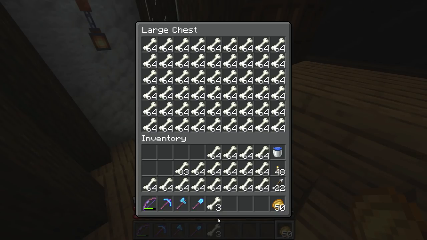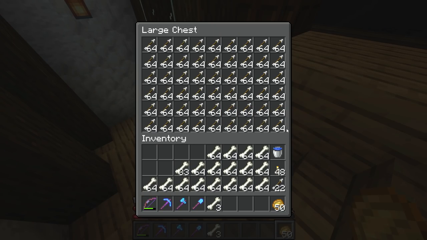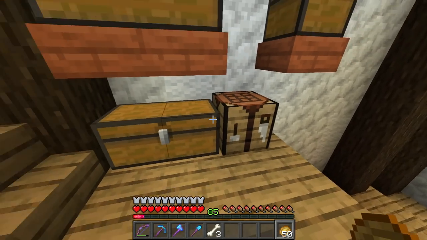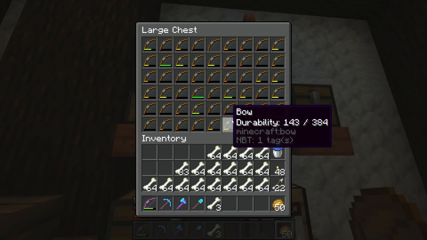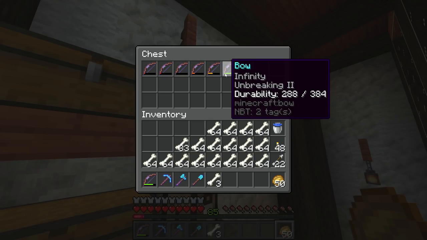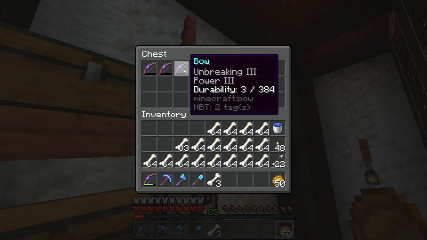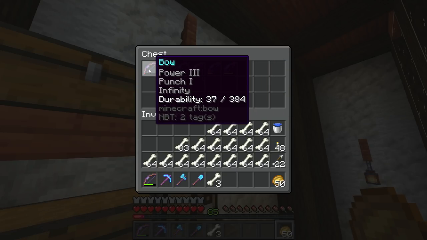I've been getting a lot of good resources out of here. I got a full double chest of bones, plus my pockets are almost full, and more arrows than I know what to do with, and more bows than I know what to do with. These are the ones that are... The enchants are just a little bit useful. You know, I got an infinity, flame, unbreaking, power 3, decent, another infinity, and another infinity.